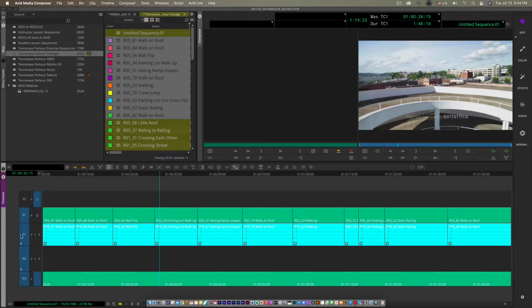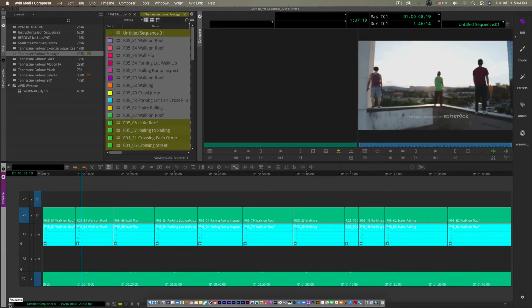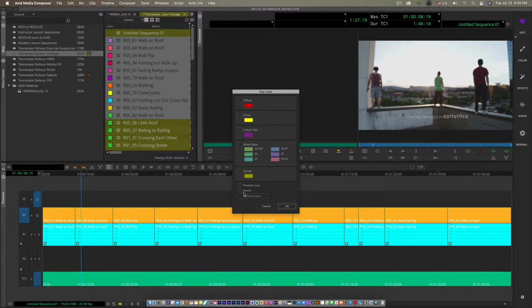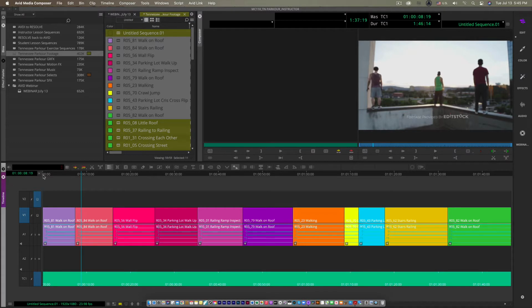So if you want to change one of the colors, like in this case, let's change the color of the video track. You go into the drop-down fast menu, activate the track color, and in the track color choices, you pick whatever color you have as a default, or pick something brand new. I'll pick a nice orangey color, and now the entire track is that particular color. If you want to go back to each of those elements being a different color, you have to go into the clip color, activate the source, click OK. Now you are back to where you were just before.